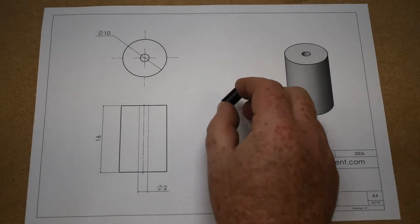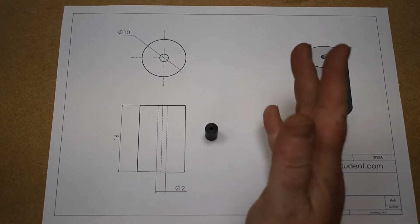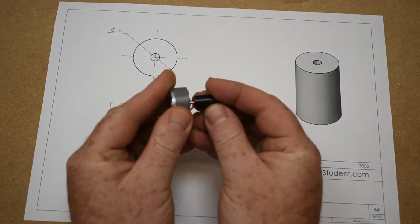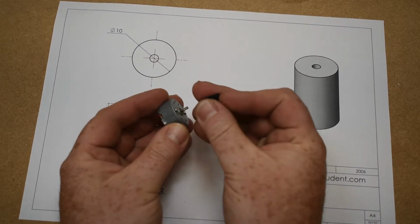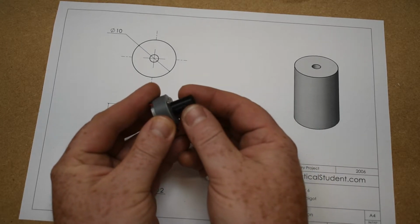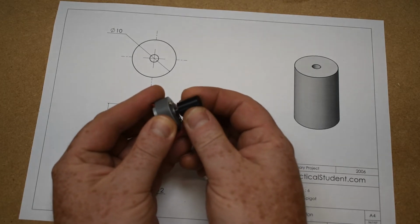And there we go, that's the piece done. Small, nice and quick, not too much difficulty there. It fits on the motor a little bit loosely, so it can spin around. But what we'll do when we're putting it together is just put a little dab of glue there and put it on, and that'll hold it. It's not loose as in rocking from side to side, it's just moving up and down nice and easily.